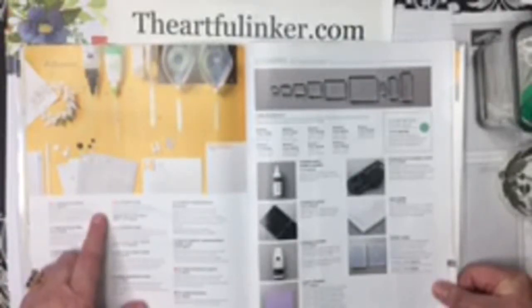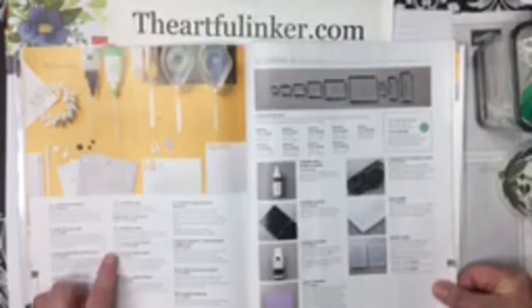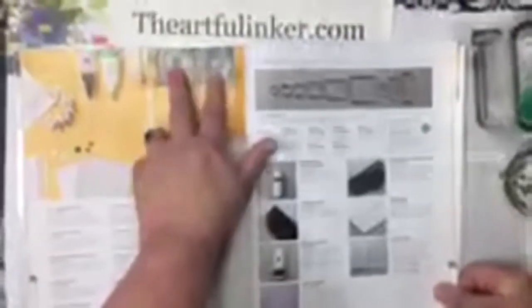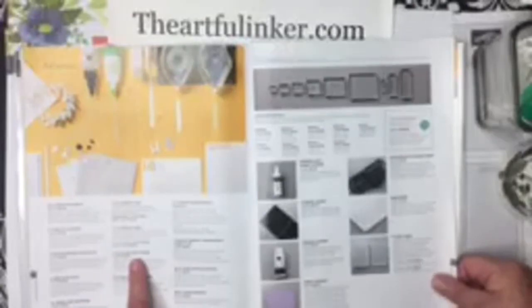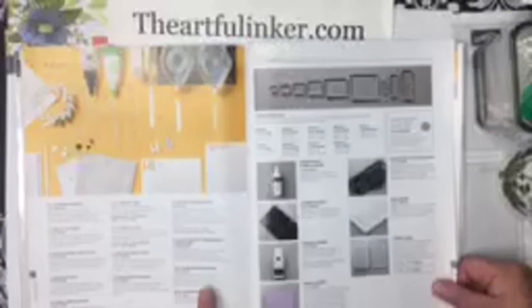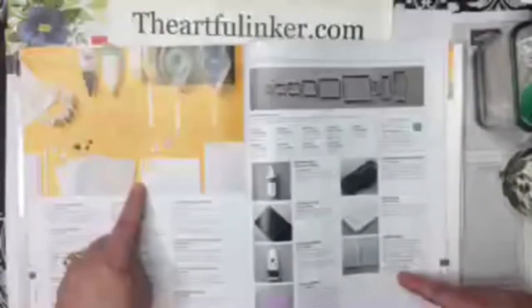We've got the cleaner and the cleaning pad for your stamps, the stays-on cleaner, and then your Simply Chamois for your quick cleanups while you're working before you do the final cleanup at the end. The storage caddy that will hold a full set of blocks, lid paper. This is great for your everyday stamping, lining up your projects. You've got something to stamp off on. I use this. You'll see it in my videos. We've got stamp cases, the full wide case, and then the slimmer case that your stamps come in.